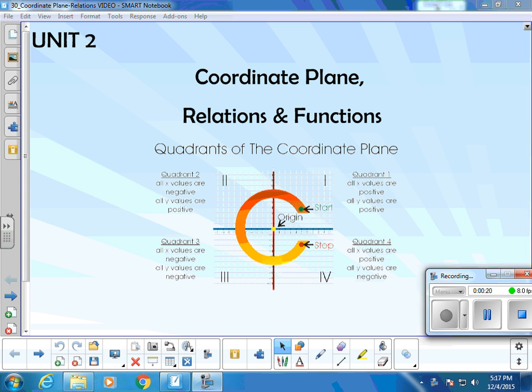If you look at the graphic I put up here, remember a coordinate plane is basically a grid where you've got two axes, an x and a y, and there's a big C here because that's where we start up here in the first quadrant on your upper right. And we're going to go around counterclockwise to the left until we get to the fourth quadrant and we stop. That's what that is looking at. So look at that. Make sure you understand it. We're going to go back over it, but just to be clear.